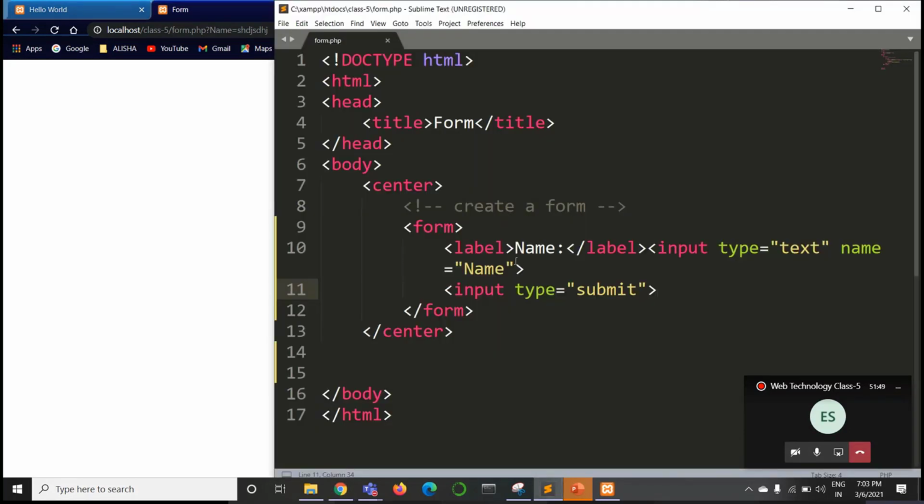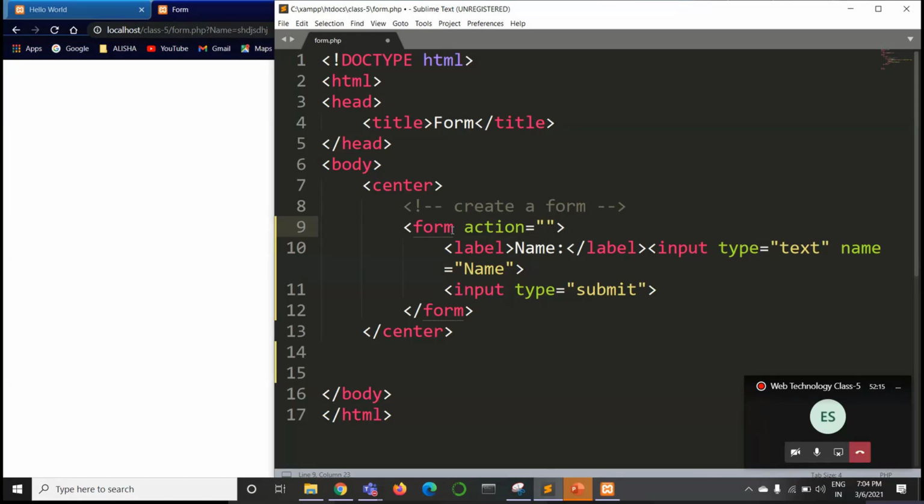Okay, so what we are going to do now is, when the person clicks on submit, I want this name, which I'm taking as an input, to be submitted to another page on my entire website. So for that, I'll provide action.